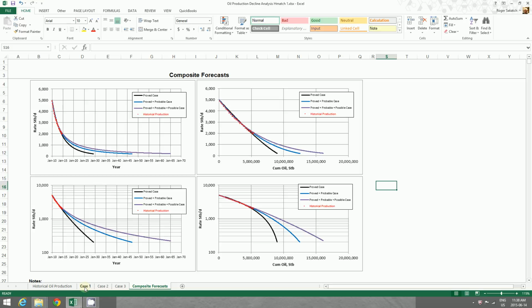You might look at it as one might be a proven developed producing case, another proved plus probable case, and finally the third might be a proved plus probable plus possible case. Or alternatively, we may just have different development scenarios that may be included into the various declines. At the end of the day, then we can just compare them all on these plots, and it shows the final forecasts.